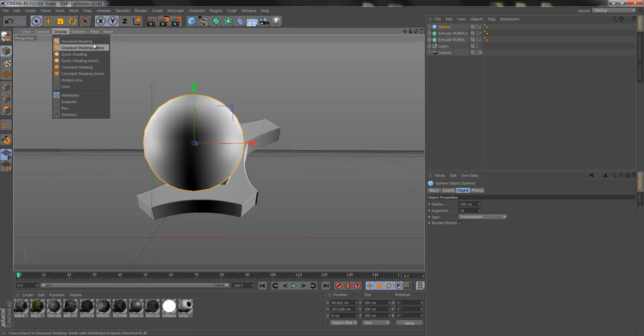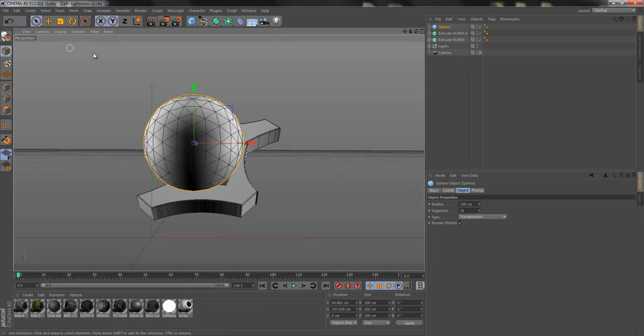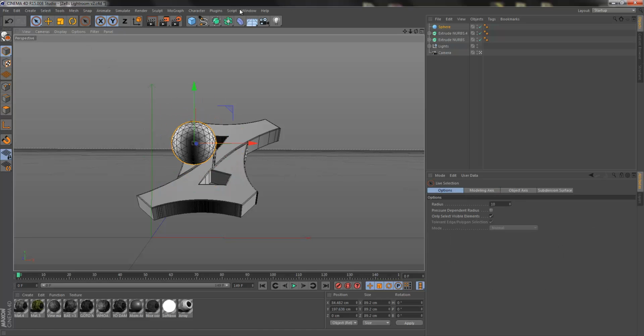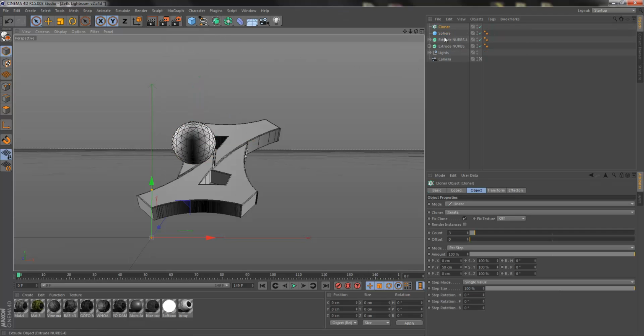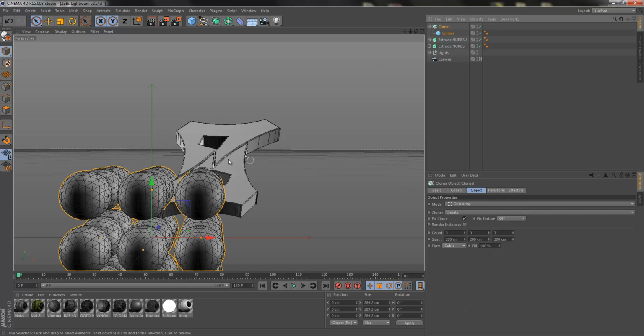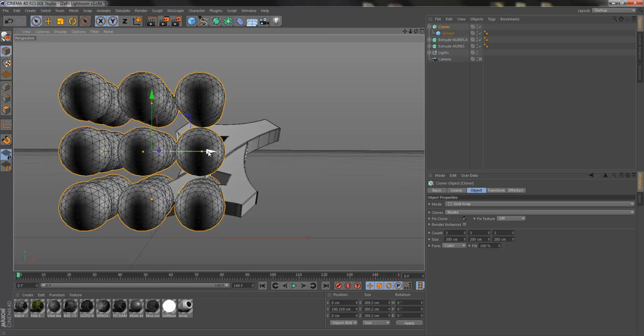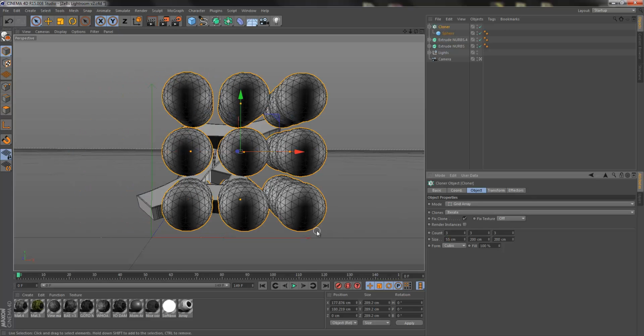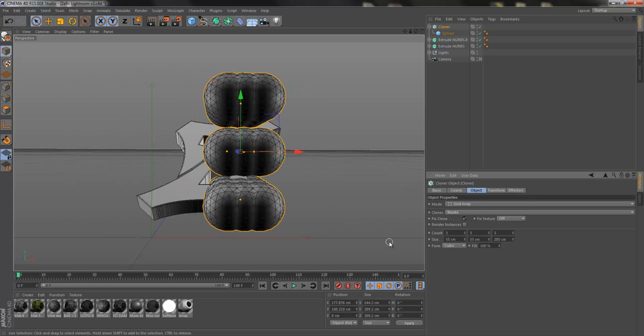So I'm just going to quickly choose the display here, lines, make it smaller, MoGraph, cloner. We want a grid. Drag the sphere into there, makes a grid. Set this to about 55, 55.